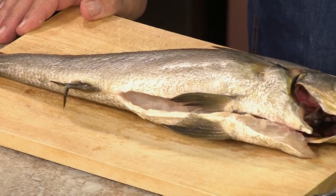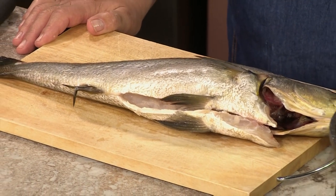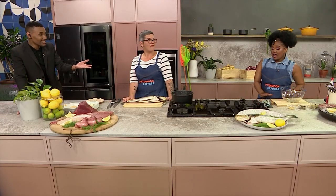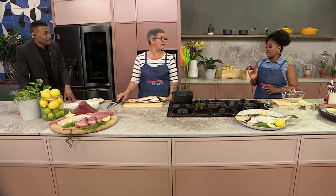I don't know how Julie is going to manage to make this look easy in the amount of time that we've got, but you've done this lots of times before, right? I have to say I have not ever filleted my own fish before, but I'm glad that we have Julie here who will actually give us all the tips and tricks on how to do it right.